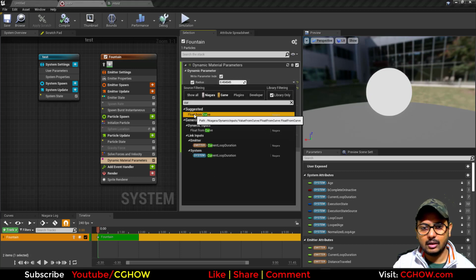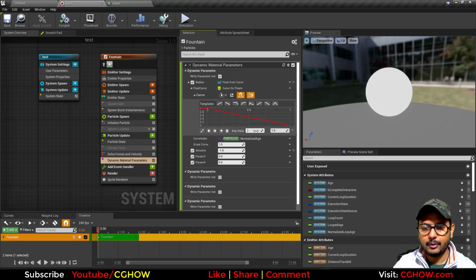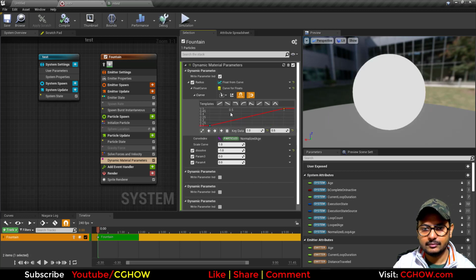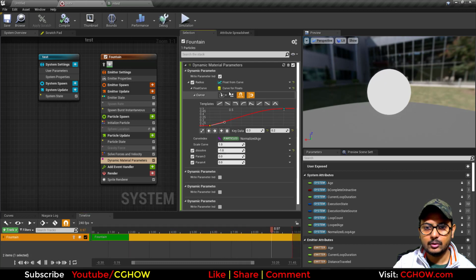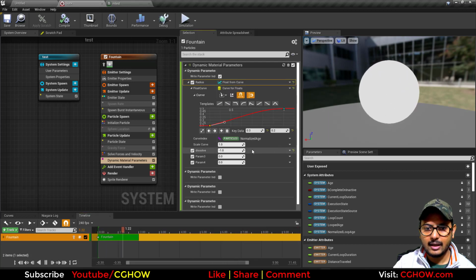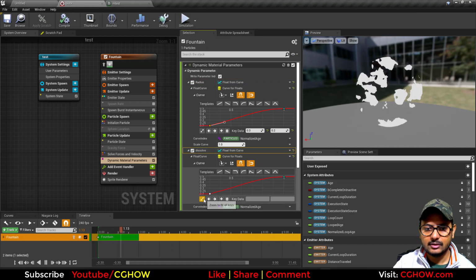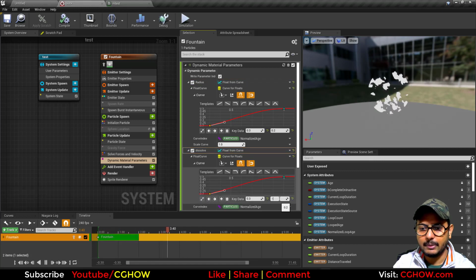So I'll make the curve, and let's say at 0.3 life it is 0.2, and at 1 it is 0.5, and you can smooth this. So if I play, it's increasing the size. When this is increasing the size, I want my dissolve to start from 0.3. So I can just copy this curve and paste it here and just change the values of the keys. So this will be -1 and this will be 1.